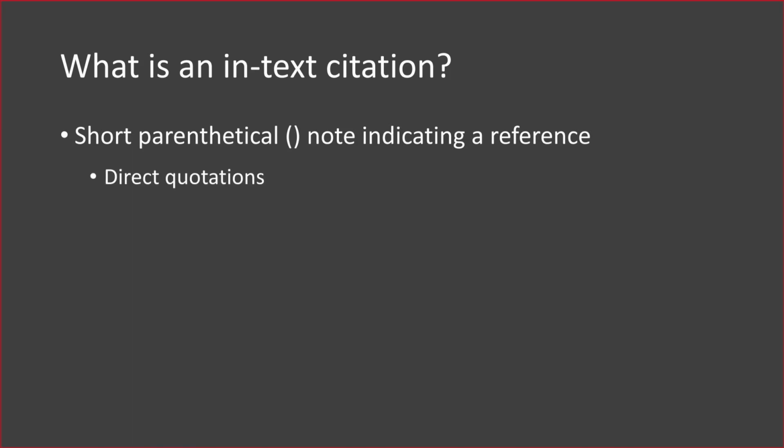You need to make in-text citations for direct quotations, but also things like paraphrasing and generalizations. So even if you don't have any quotation marks, you don't quote anything, you don't pick any exact words, if you paraphrase or generalize something that an author or some other source has said, you need to provide a citation.